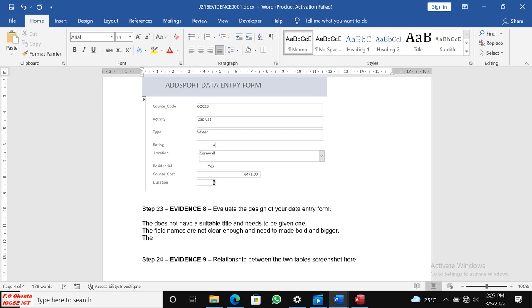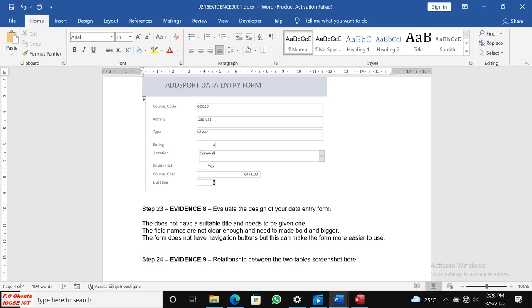the form does not have navigation buttons, and this can make the form easier to use.